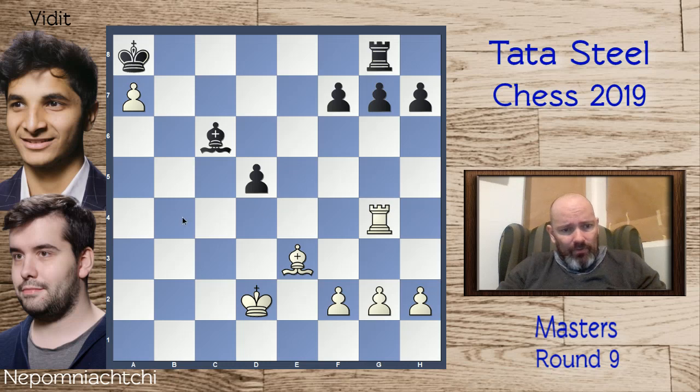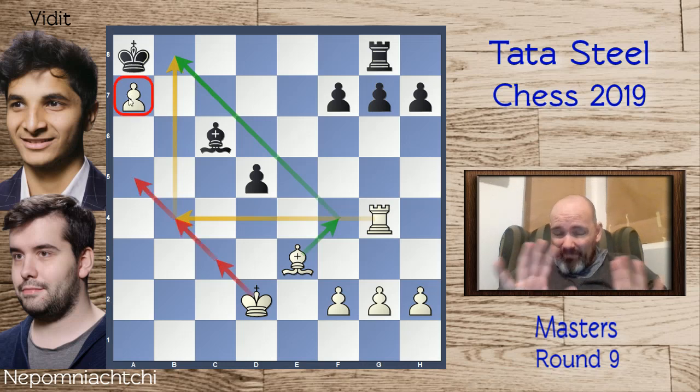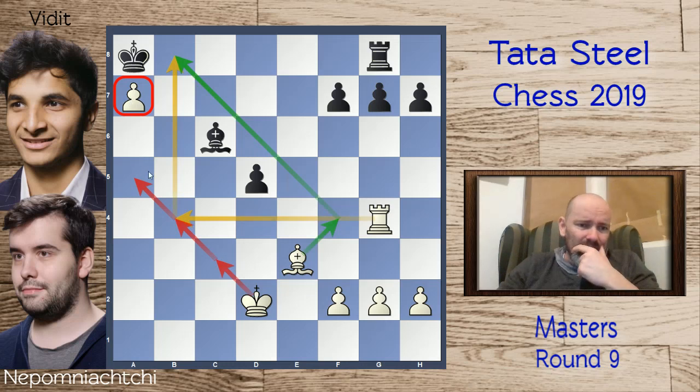He would love to put a rook on b8, but to do that you would have to get the bishop to the diagonal to cover the b8 square, and to do that you would have to get the king somehow to protect this pawn. See, it seems to me it should be possible. It looks, well, I'm not sure, because once you go to a6, maybe I can get the king to a6, rook to b6, or rook on the b file. But it looks very passive, and black also has to worry about the king side as well.